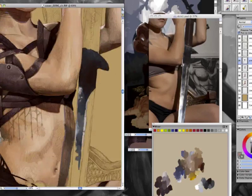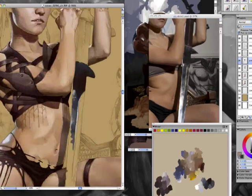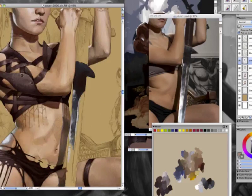Whenever you're painting metal, like swords or armor, or anything that's got a metal tint to it, or the fender of a car, one of the things you need to do is really understand how the light's going to hit it. So first off, it's a great idea to have some sort of reference, even if it's just a piece of metal. It doesn't even have to be the actual item that you're going to use, but look at it in the lighting conditions that you'd actually be using. For example, here on my reference, I actually have the model holding the actual sword, so I can see how the light's going to hit it.